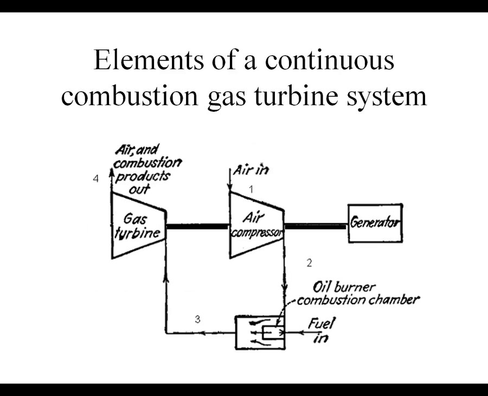Okay. So here is a sketch about how a gas turbine cycle is working. So air into the compressor. The compressed air is going to the combustion chamber, where you have an oil burner or a gas burner. So fuel in, flue gases are resulting. The flue gases are going directly to the gas turbine, and finally they go out. But the gas turbine is put into movement, and the shaft is rotating also the compressor and the electric generator.